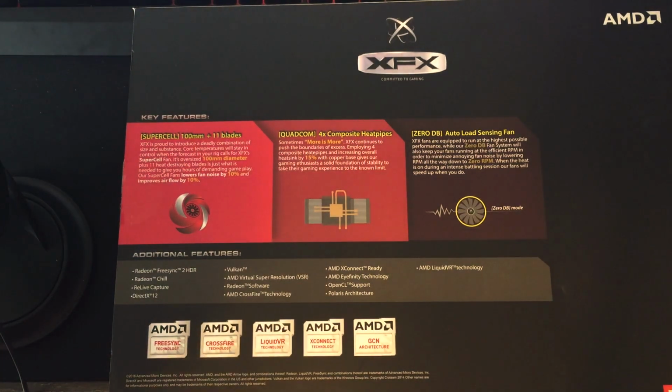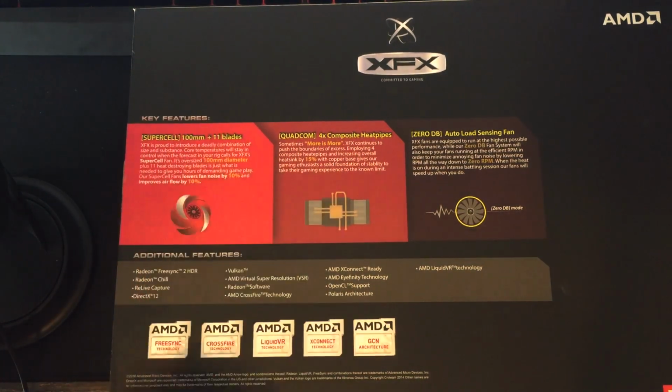Let's take a look at what the back of the box says. We have key features. Supercell, 100mm plus 11 blades. XFX is proud to introduce a deadly combination of size and substance. Core temperatures will stay in control when the forecast in your rig calls for XFX's Supercell fan. Its oversized 100mm diameter plus 11 heat-destroying blades is just what is needed to give you hours of demanding gameplay. Our Supercell fans lower fan noise by 10% and improve airflow by 10%.